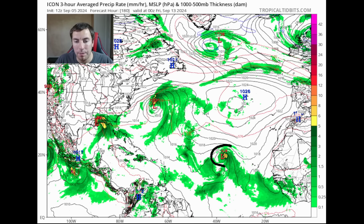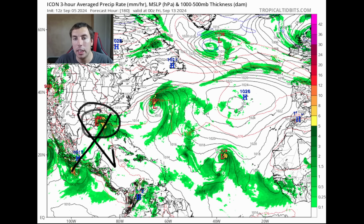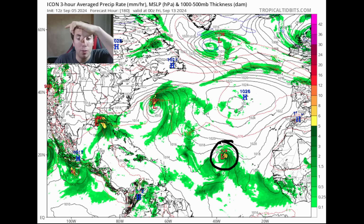Ooh, look what we got. Yeah, 7 to 8 days out, and look at the 12th of September, 2 days after the climatological peak of the Atlantic hurricane season. We might have a few areas out here to really watch. Not so much in the Gulf. I still don't believe that it's going to do much other than significant rainfall and flooding. This might be a productive system at developing eventually. And then, of course, this one has my attention, for a number of reasons that I just mentioned in this video.